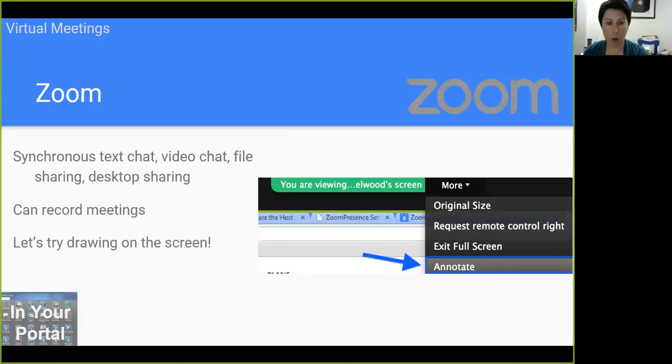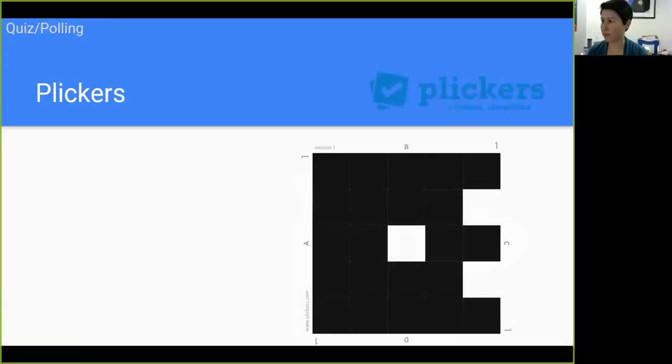It's free to you. It is in your portal, or you can go to fullerton.edu/Zoom. You can make your own meetings, so it's great for group work, great for meeting people that maybe couldn't make it onto campus. Again, you can record your meetings. People can refer to them later on. It's super fun, super easy.